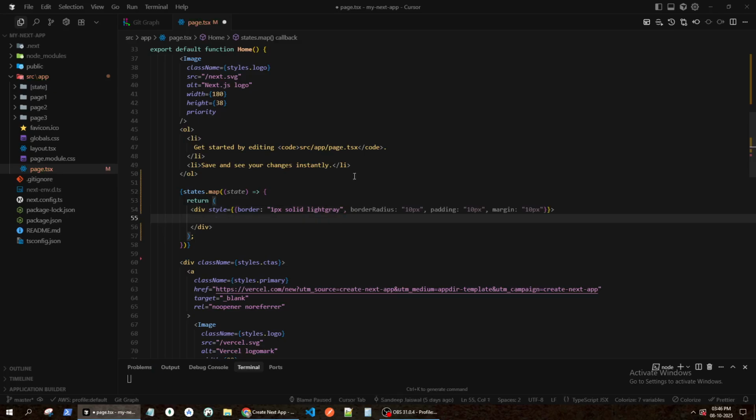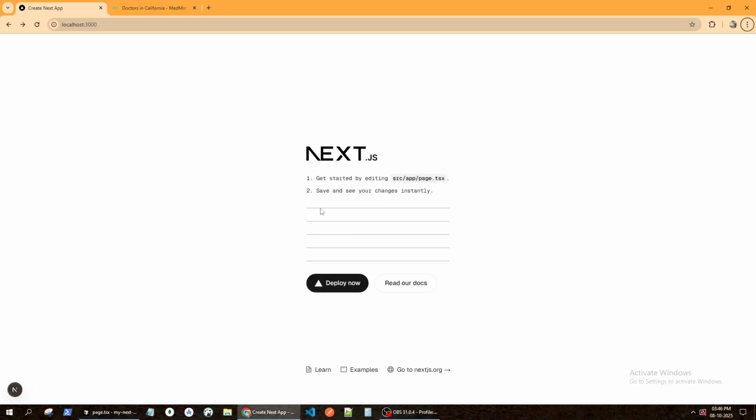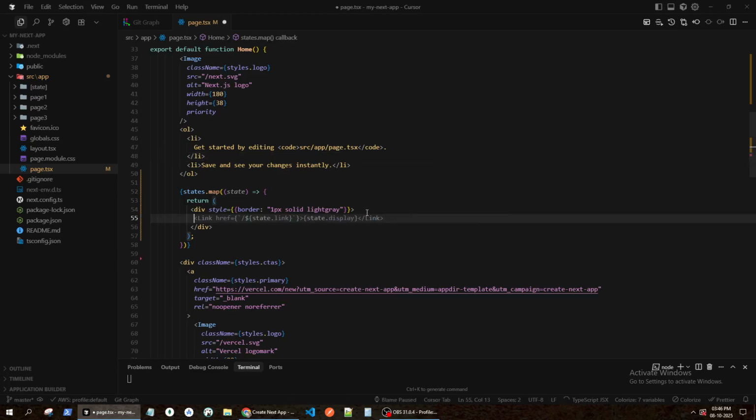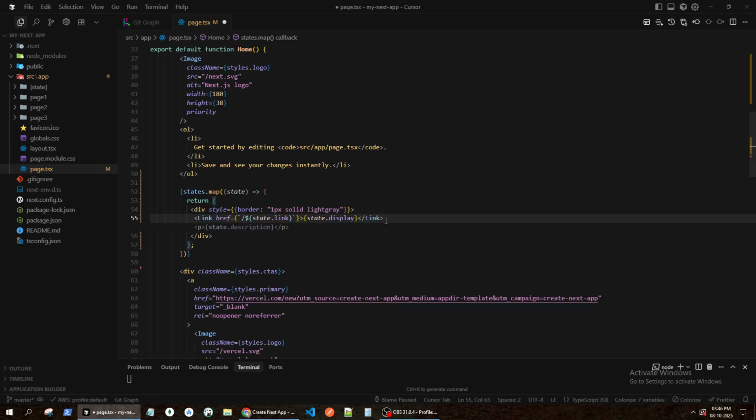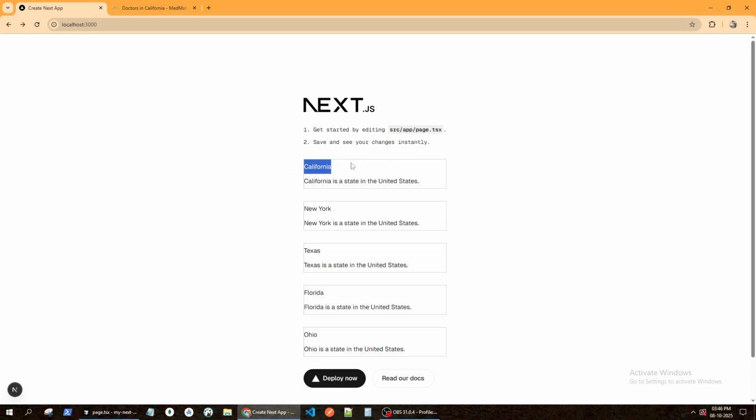Okay, let's see how it looks. Okay, let's add the link here, and this p tag, whatever we had, let's add this for now, and see, we have some card kind of structure.